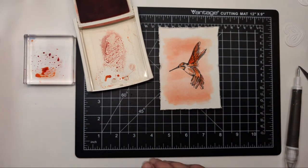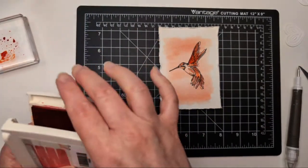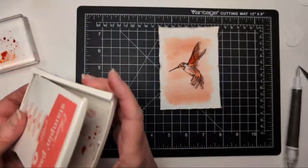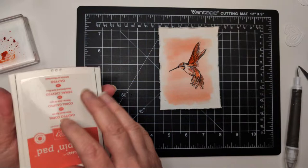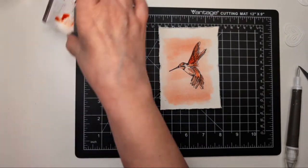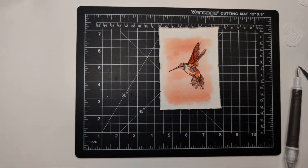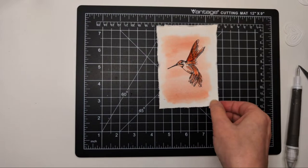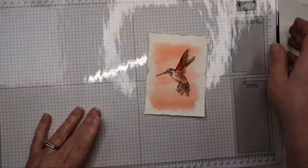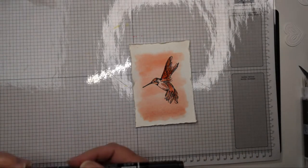Okay, I do want that to dry. So, close that. If you've really soaked this, by the way, you want to dry it, do not get water on your ink pad. It won't do it any favors. All right, one more thing I want to do. And I'm bringing in a piece of grid paper for it. And that's because we're going to splatter, and I don't want to splatter my desk.